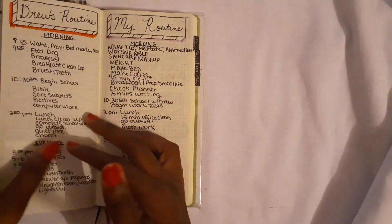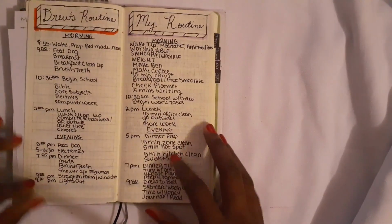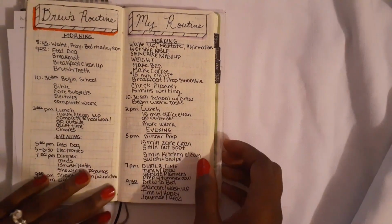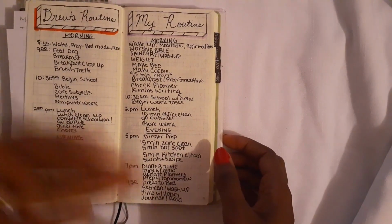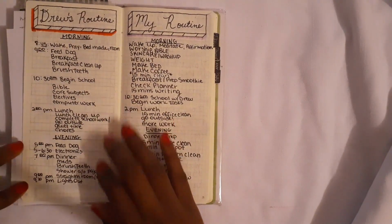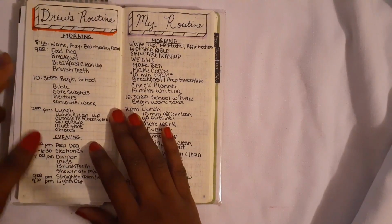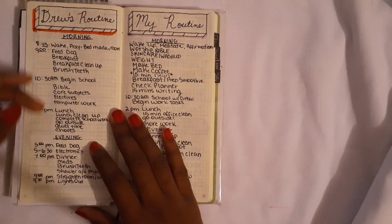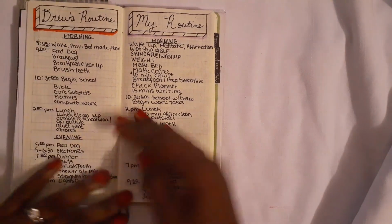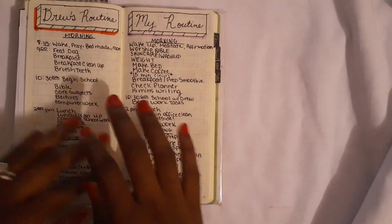So this next one is routines for my son and myself. These are our ideal days of things that I want to get accomplished. And again, this is going to look different for everyone else. For my son, having a schedule and an expectation for him is really important. So I wanted to get that for him, to keep us both accountable. But then I also wanted one for myself to keep myself accountable. So I wanted to put that in here.